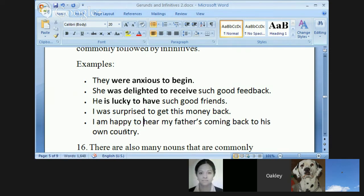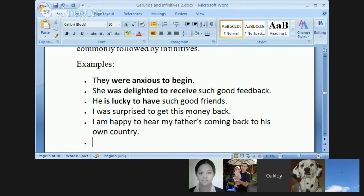Okay. All right. Verb to be, happy, adjective, and the infinitive. Very good. I'm happy to hear whatever. This is a very common phrase. I'm happy to hear whatever you're happy to hear. Okay. Coming back, I do need to add the preposition here to show the place. All right. Coming back to here, showing movement or transition from one place or one something to another something. Okay. Thank you, Emra. That was very good.